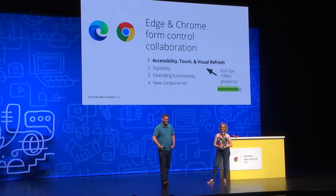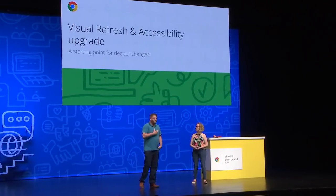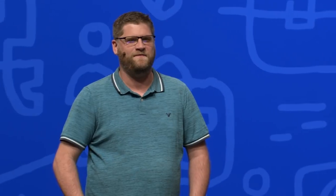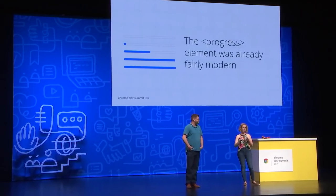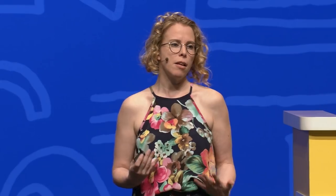Buh-bye, 1990s gradients. So as we noted, we wanted to have the first round on accessibility. And as we were going through them, we also noted there was a huge need for a look and feel. So we decided to go ahead and tackle both of them and update the look and feel, with a plan for both Mac and Windows. We specifically wanted the form elements to look like part of a matched set. We were going for beautiful, webby, and neutral. We hoped that every design system would see a bit of themselves in the new designs, and easily imagine how they might be adapted for their own branding. The progress bar was not so bad — it's a little further along than the others — and so we took it as a starting point to move all of the other form controls into the future.